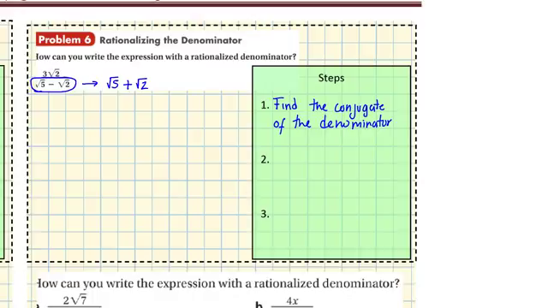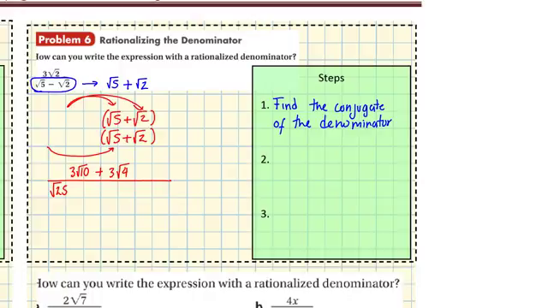And we just have to distribute. On the top, when we multiply the 3 square root of 2 times the square root of 5, and the 3 square root of 2 times the square root of 2, we're going to get 3 square root of 10 and 3 square root of 4. On the bottom, we're going to get the square root of 25 because we're multiplying the square root of 5 times the square root of 5. Then we're going to get plus the square root of 10 by multiplying the square root of 5, positive, and the square root of 2, positive as well. Then the negative square root of 2 times the square root of 5 gives you negative square root of 10. And the negative square root of 2 times the positive square root of 2 gives you the negative square root of 4.